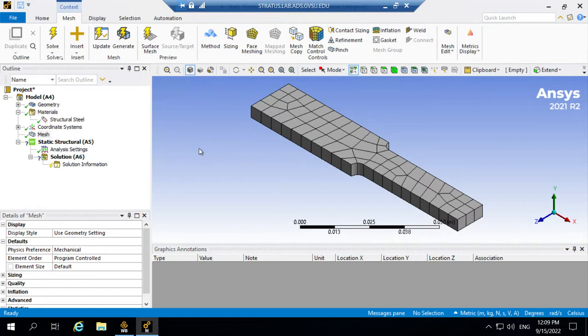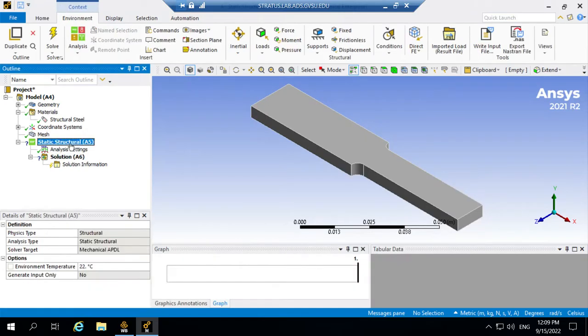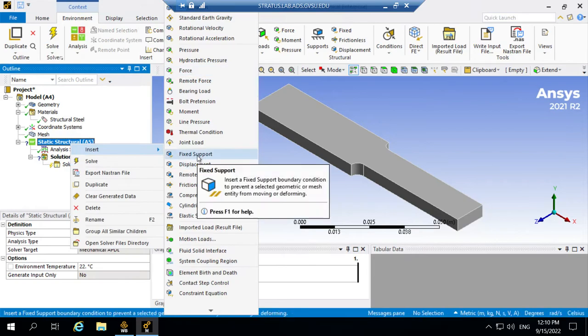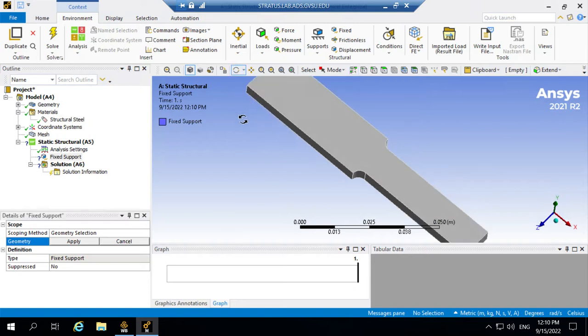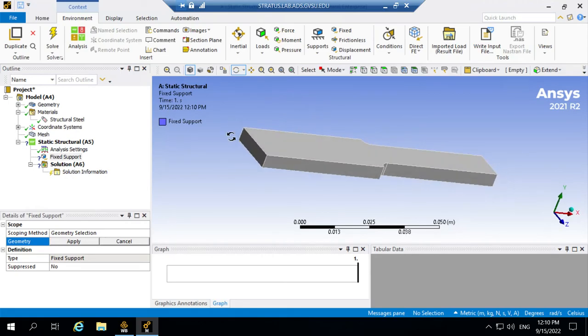Then next step, you have the mesh, you have to apply loads, right? So how to add the loads, we also have to constrain our model, put enough support. So you right click and then say insert, and then we are gonna fix the model. It must be in equilibrium, so we have to put sufficient support. Alright, so let me go back. I don't have a mouse, I'm using a touchpad. I'm gonna use a fixed support on this left side.